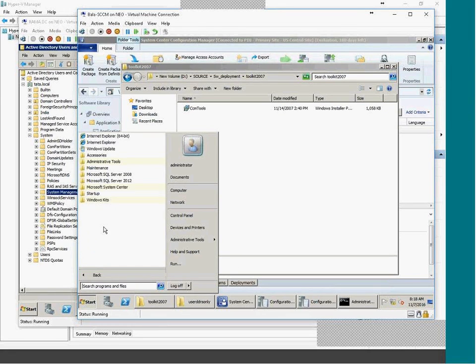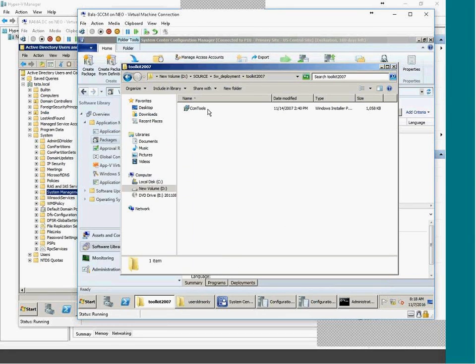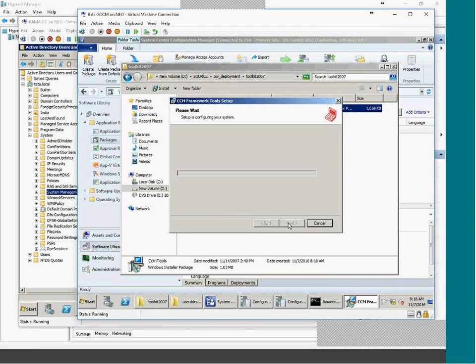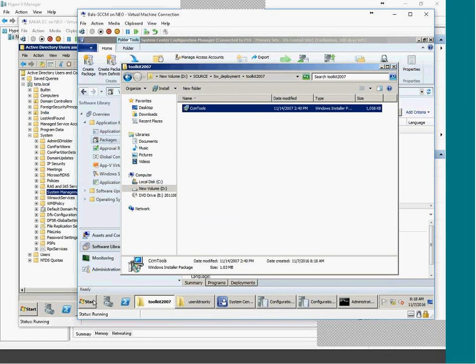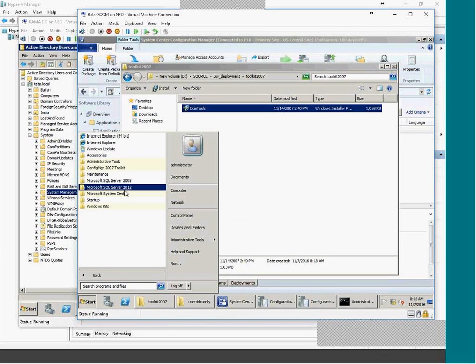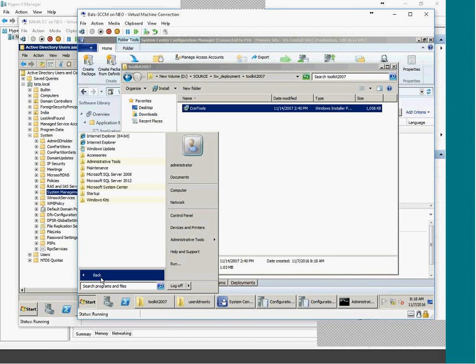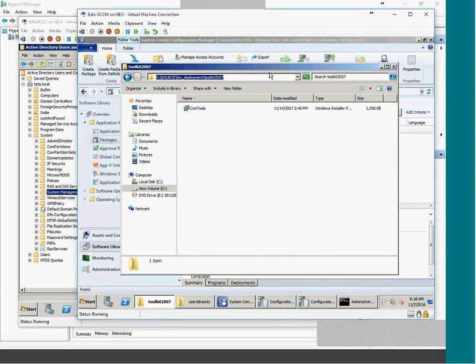Let me show you how the software looks if it is installed. This is the manual installation. I'm just showing how this looks. It's installed on my machine, toolkit 2007, right? You want to uninstall? Let me uninstall this software. It will go off, so I don't have the software here anymore. So what I do is I'm going to use this machine.